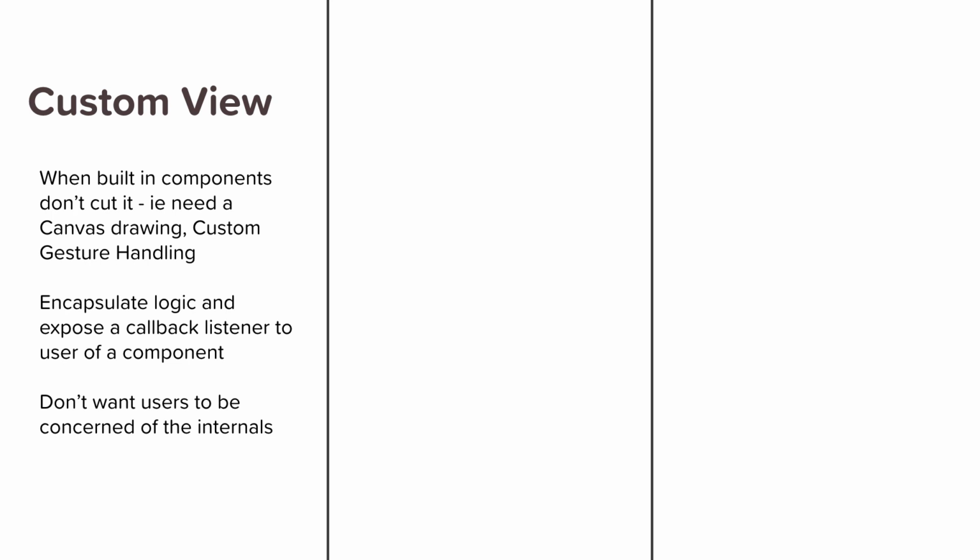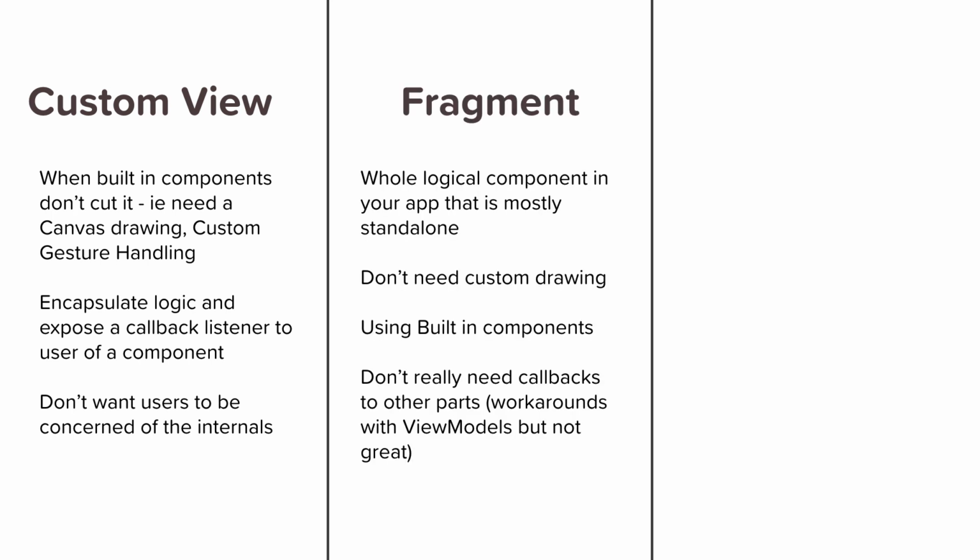So an EditText is just not what I need, or I need extra things on top of that. And also maybe when I want to encapsulate logic and expose more generic callbacks to the calling component or calling view. And I don't want other users of my components to be aware of the details or know exactly what this thing is rendering. I don't really want them to know. Then I use a custom view and it's a little bit more wrapped up and they don't need to know the internals of it.